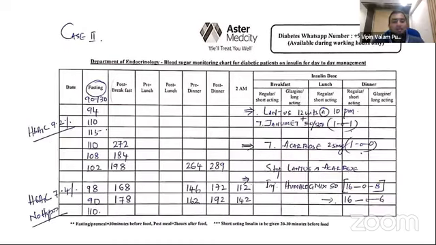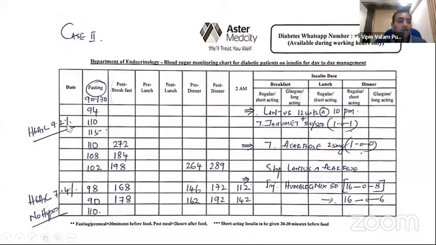This is another case, case 2, where the patient was on a basal insulin glargine 12 units at 10 p.m. and a Janamet. This is a combination of Januvia with metformin 50 by 500 two times a day. You can see the fasting plasma glucose. He was adjusting the Lantus dose depending upon the fasting plasma glucose, keeping a target between 90 to 130. But you can see the HbA1c, it was 9.2. Then he started monitoring the postprandial blood glucose. So it was on the higher side. So he used acarbose to control the postprandial blood glucose.